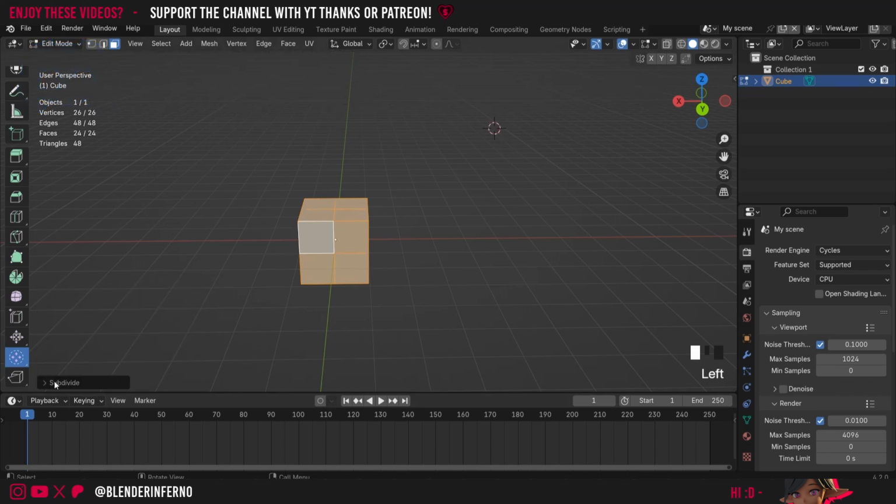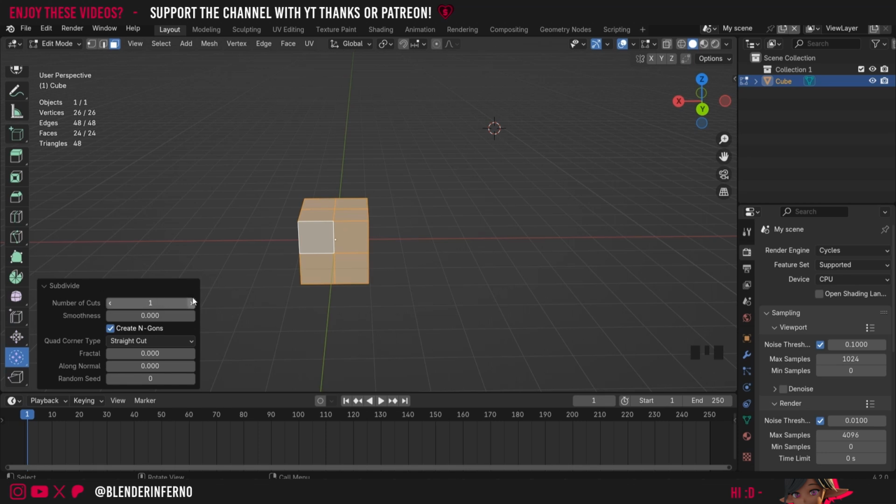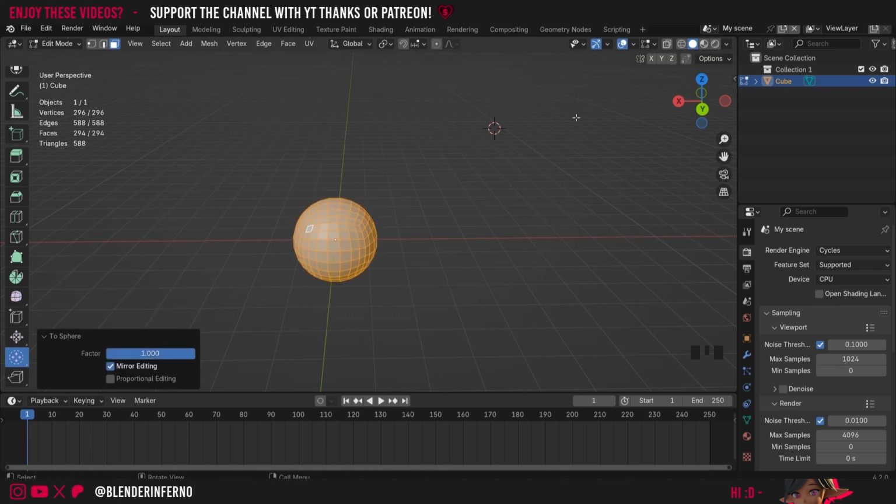Then I'm going to come to my menu in the bottom left hand corner, and where it says number of cuts, I'm just going to increase it to a bigger number, maybe like 6. Now when I left click and hold, you can see that our To Sphere command is going to start working, and that's going to turn this cube shape into a sphere. Once we finish doing it, the To Sphere box will be here, and here we can determine the factor. Notice if I decrease this, I can get a more kind of bloated cube, and then eventually I get my sphere. I'm going to take it down to 0, and I'm going to show you the hotkey for this.